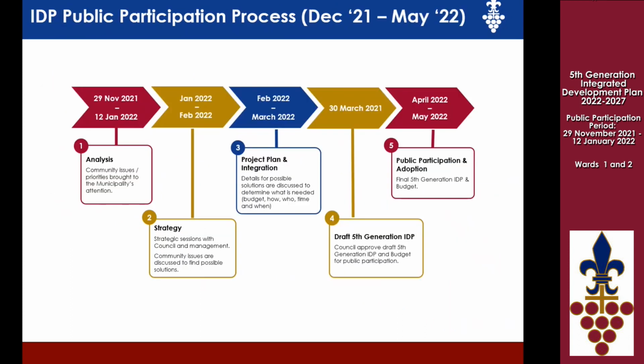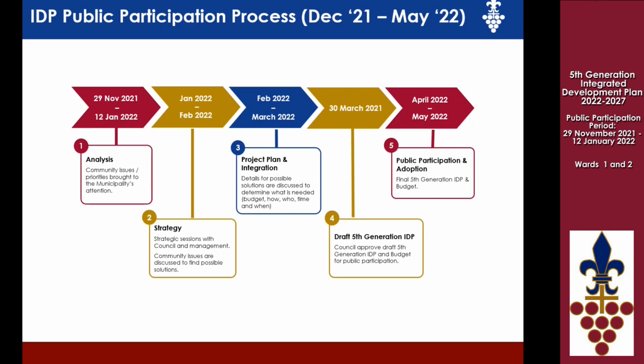The IDP participation process, as envisaged then, from December 21 to May 22, starting off on the 29th of May to 12th of January, we'll be doing analysis, community issues, priorities brought to the municipality's attention. Then from January 2022 to February 22, there's the strategy. Sessions will be with council and management. Community issues are discussed to find possible solutions.